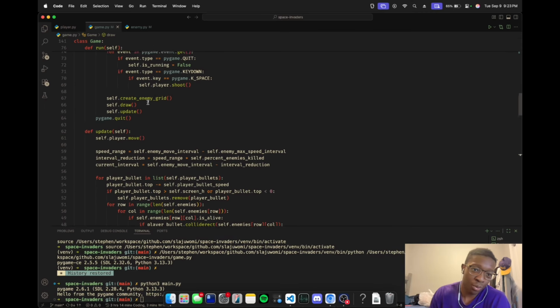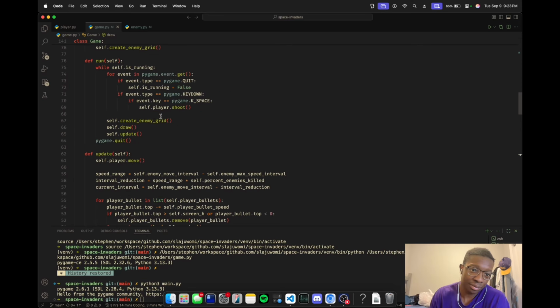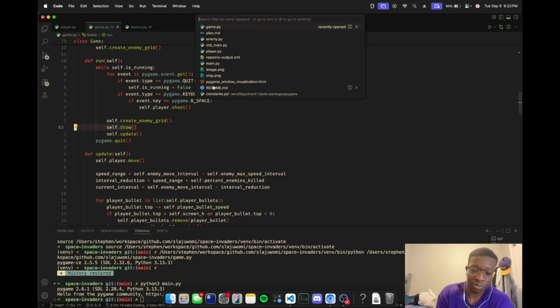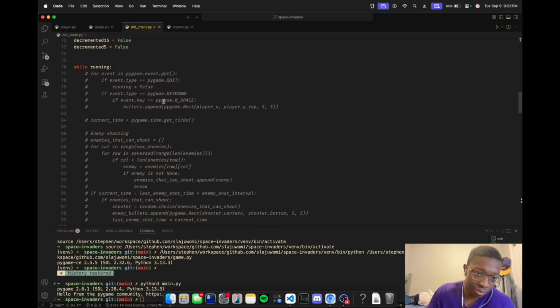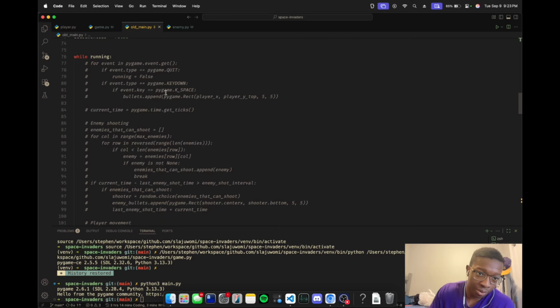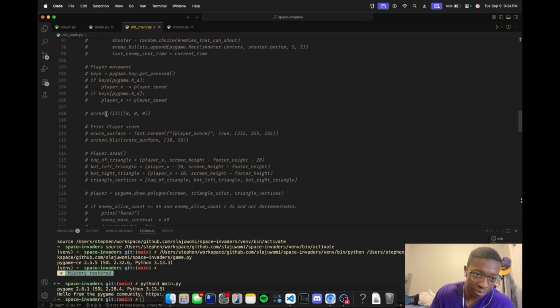Maybe it has to do with when we're filling the screen with black. Like here we're drawing everything on the board, and then here we appended, more appending of things.